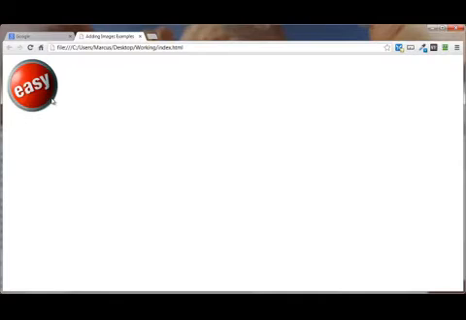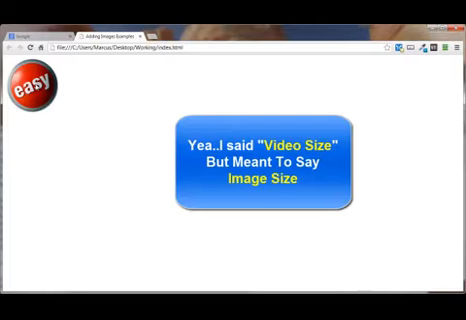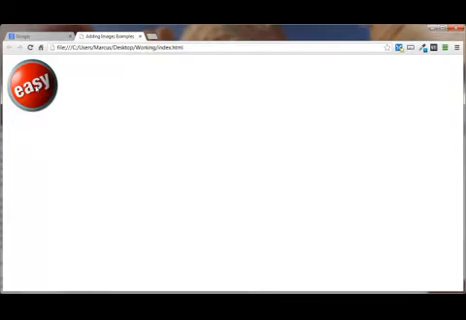Now the drawback to this, even though it works just fine, is that the browser actually loads the original image size and then it scales it down based on those additional attributes. So in order to increase the speed of your page loading, instead of having the visitor's browser do all that resizing, I would go ahead and make the image the size you want it to be displayed, rather than having it a large image and then putting in those additional attributes and having the browser do all that heavy lifting.